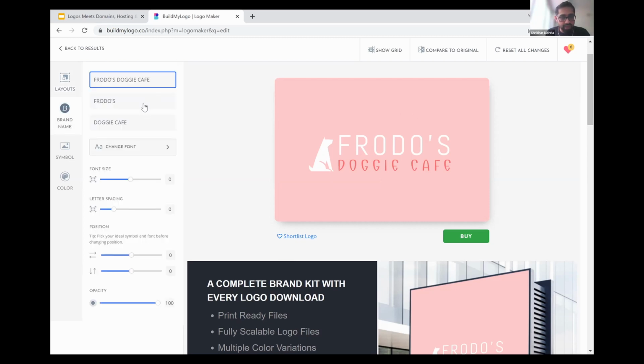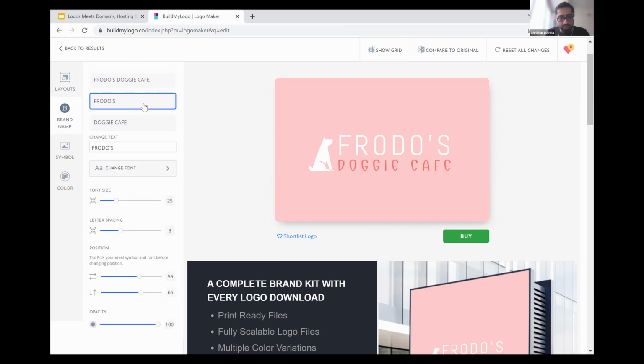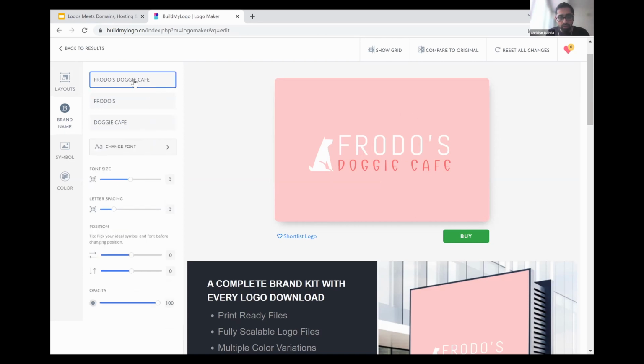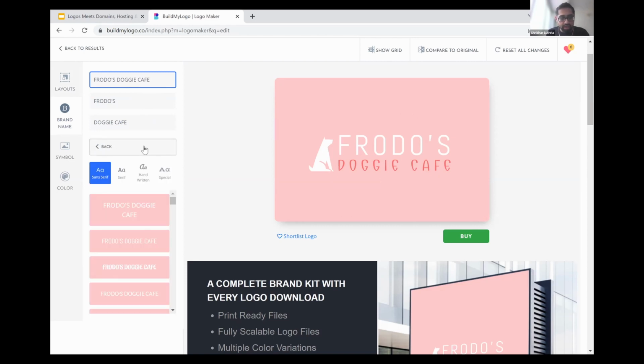If you want to change your brand name, I've already shown you how you can choose one of the lines and change it there. Or you can change all of it directly by clicking on the entire name at the top and then look at changing the font. In fonts, we've got multiple different types.